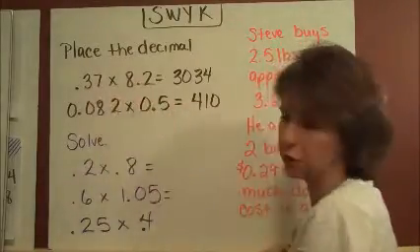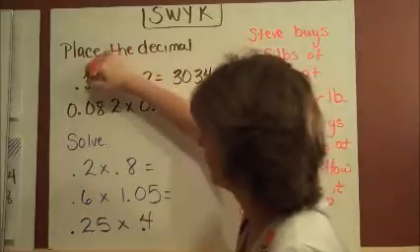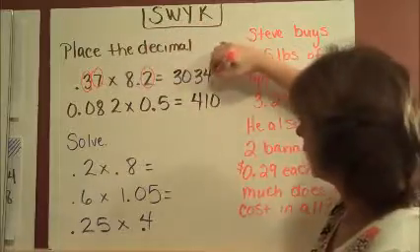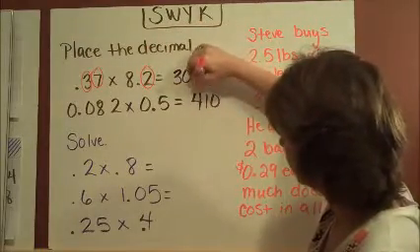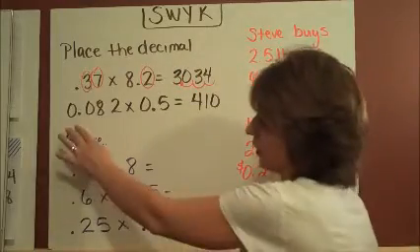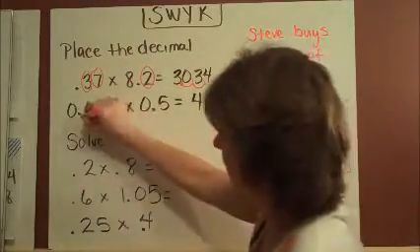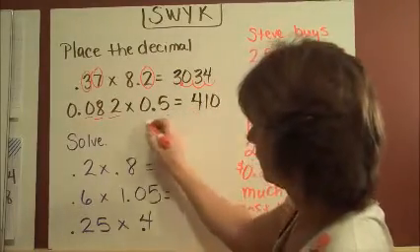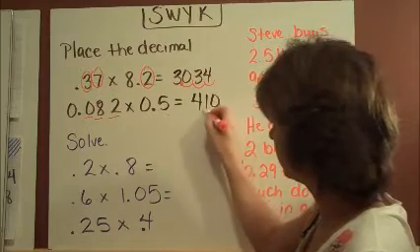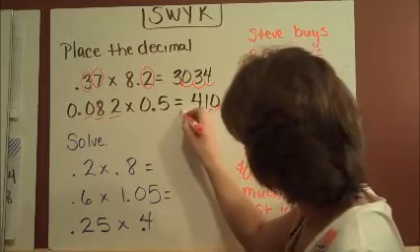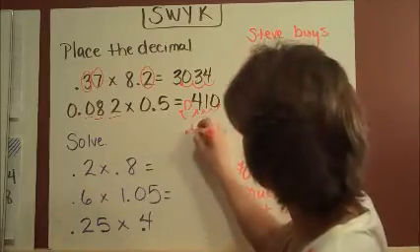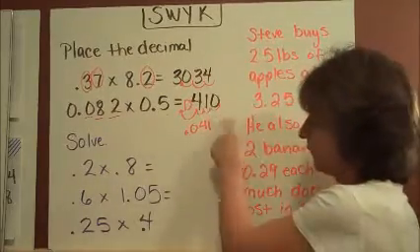Place the decimal in these 2 brown ones. So we're going to count the digits behind the decimal and then move the decimal that many places. Count the digits behind the decimal, 1, 2, 3, 4, and move the digit that many places, 1, 2, 3, 4. Now, this answer would still be correct if the 0 were not there.